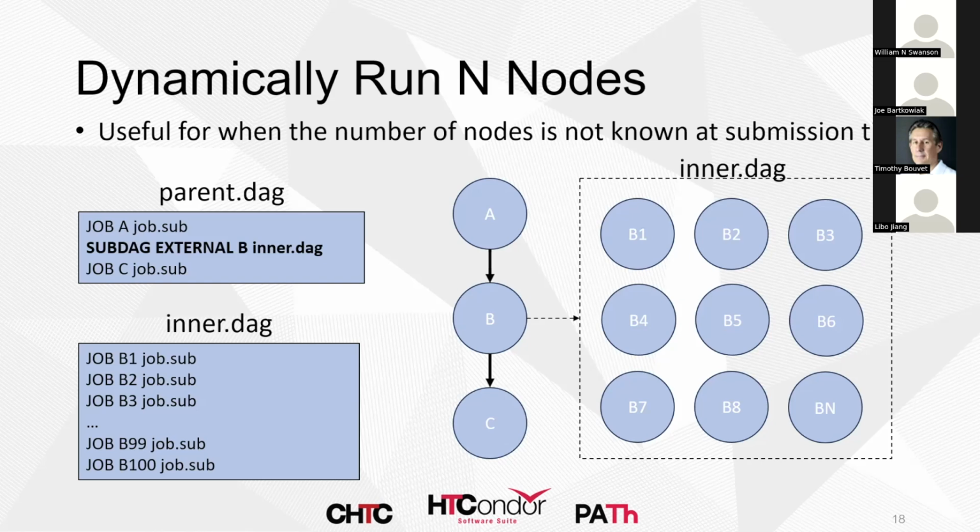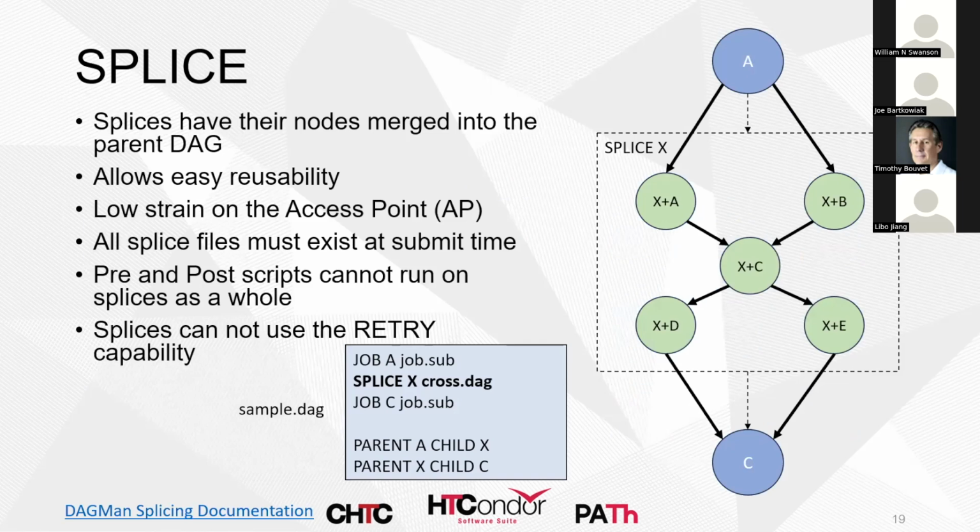There is one more way to use DAGs in DAGs, and that is our friend splicing. A splice, unlike the sub-DAG, needs to know the DAG structure ahead of time. What we do with a splice is when we begin running the DAG, we start reading all of our nodes, all of our dependencies. We get to the splice and we say, oh, we want to incorporate this DAG into our workflow. So we actually read the other DAG file, get all of its nodes, put it in, and then put the dependencies as needed.